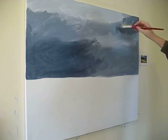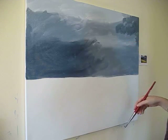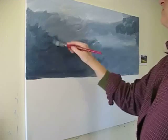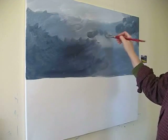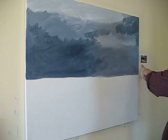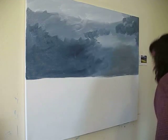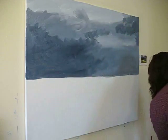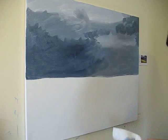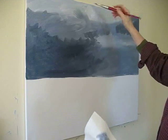I have to admit, I really like painting clouds. They are fun. I know this is probably a little tough to watch because your sample over here is about 3 inches, so you guys have really no clue what I'm looking at here, but it's the best I can do. Get some more white in here. Probably where the sun is behind all those clouds.